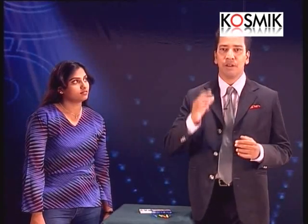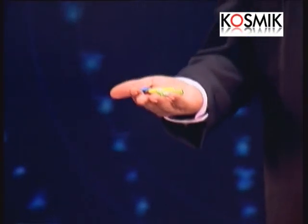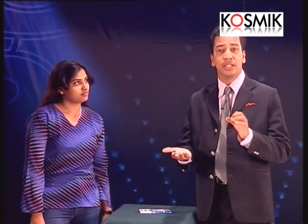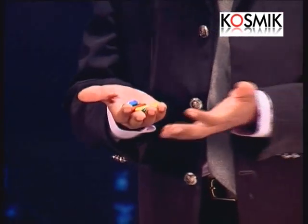This is an effect using crayons where you can read the mind of a spectator and exactly say what color they are thinking of. I've used 5 crayons. You can use any more colors if you want. It's good if you can take the major colors which are very contrasting. The reason you'll understand very shortly.